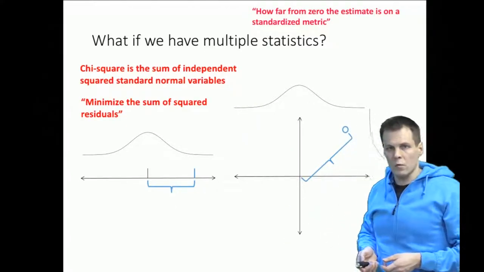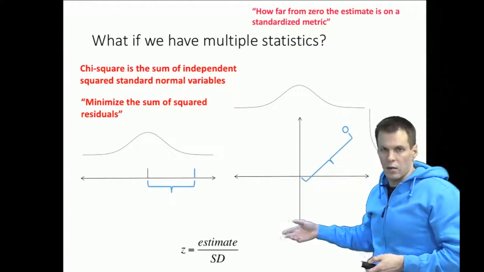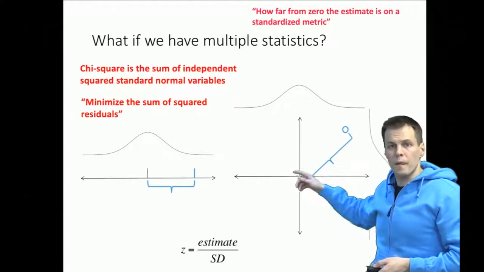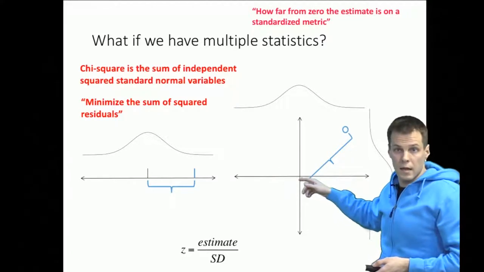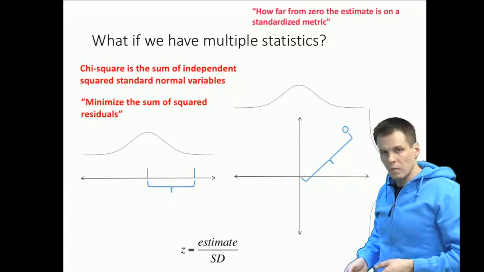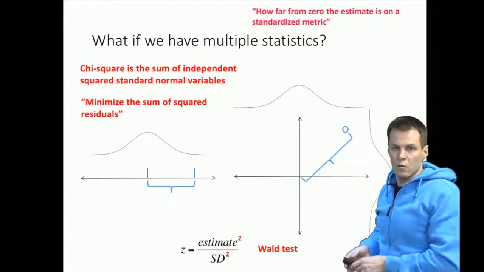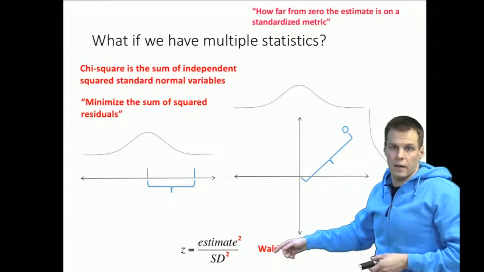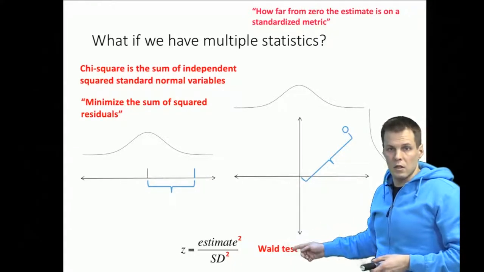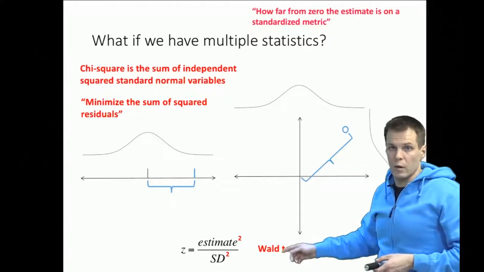So how it works actually in the context of t-test and or how this chi-square test can be seen as an extension of the z-test, well we just take the square of the estimate take the square of the standard deviation or standard error in this case and that provides us something called a Wald test and that can be applied to multiple hypotheses.